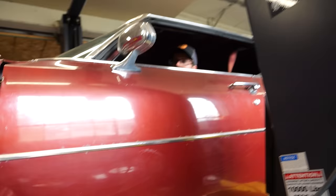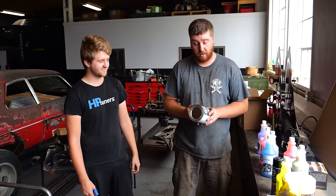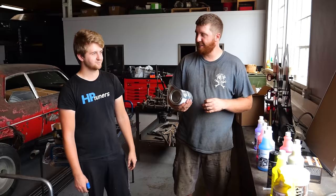My favorite flavor of torture. It's very rude of this car to have done this to us. Funny enough, cleaning to get ready to bring this car in, I moved some boxes over here and forgot about them. And I was seeing that we are literally covered in undercoat and paint. Guess what was in that box? It's all a bunch of undercoat and paint, isn't it? Oh, one of them, yeah.